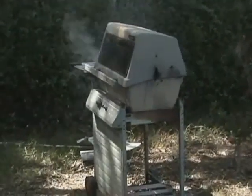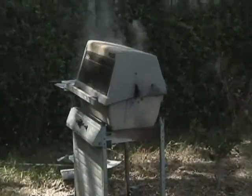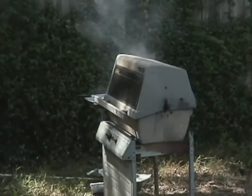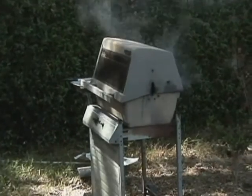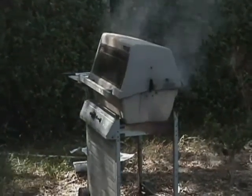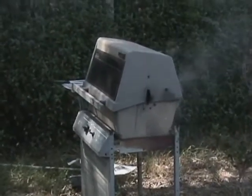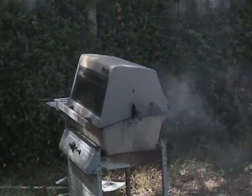It's been about an hour and a half, so time to go stoke the charcoal. Now we're getting to the point where the charcoal has been in there for an hour and a half, two hours. You want to make sure that you see smoke — because if it starts dying down where you don't see smoke, that means your charcoal needs to be stoked — moved around a little bit to get some of the not-so-burned-up coals to the top. But since we still got smoke coming out, we're going to leave everything alone.